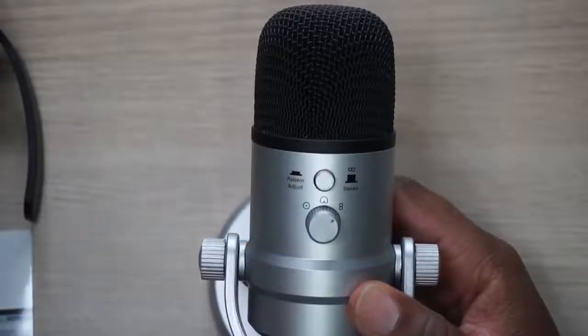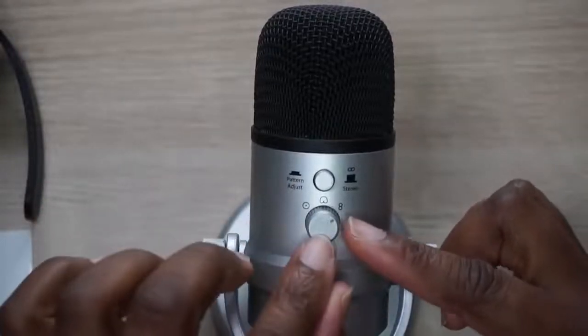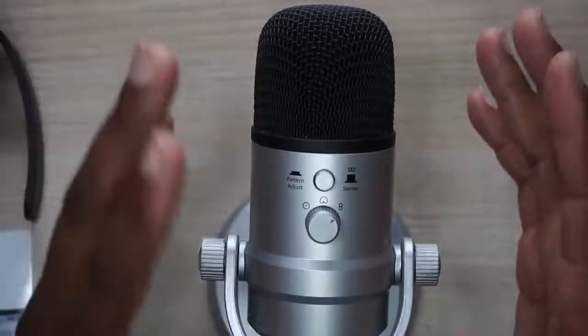But there's one more mode, because there's four. When you push this button out and let it pop out, it bypasses this switch right here and goes into stereo mode, meaning you have a left and a right channel. The difference between stereo and bidirectional is that with stereo, you get left and right channel and that is it. With bidirectional, it's almost like having stereo in the front and the back. You have someone talking in the front, and you have a left and right for them, because it's picking up everything from that area. And on the other side, which would be my side, it would pick up everything left and right from me. And that would be your bidirectional. Hope that makes sense to you guys.